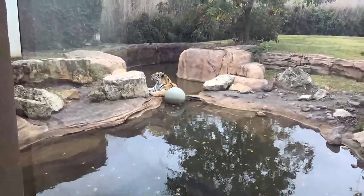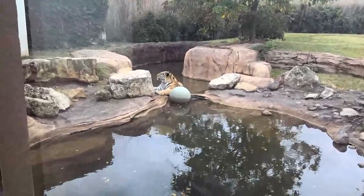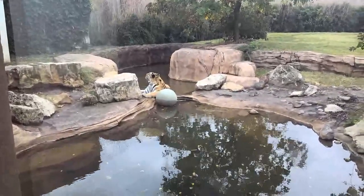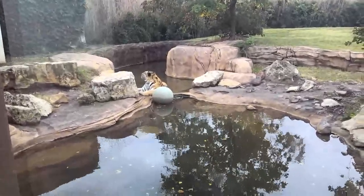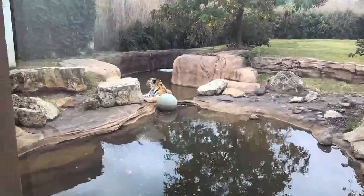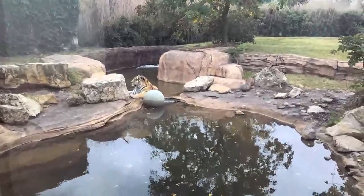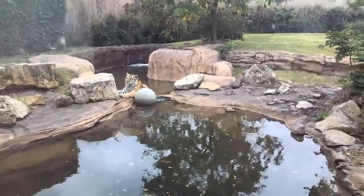So through those breeding recommendations, we'll look at all the ones here in the United States in human care, and they'll be like, oh, this one and this one have really great genetic histories, so their family trees go way back, and we think they would make really good, healthy babies. And so that is what we look at. So for example, the 2 tigers there, yeah, they make really cute babies, but we don't need more of their babies, more of their genetics here. So we don't want to breed them and be irresponsible. And that's, as Bailey was saying, we already have enough of Natasha's genetics. We don't need any more.